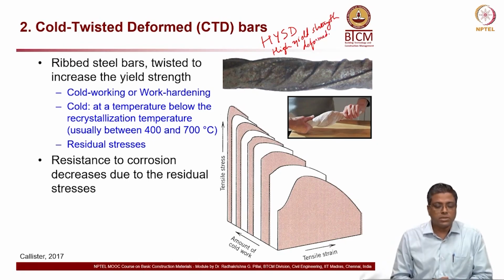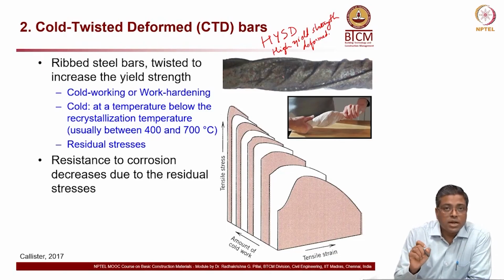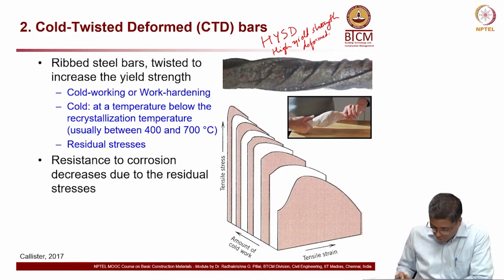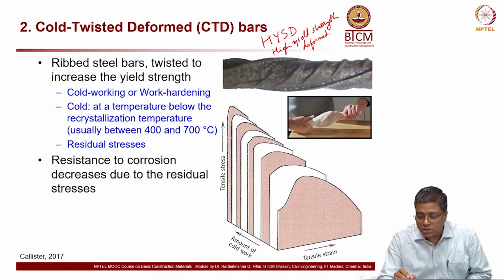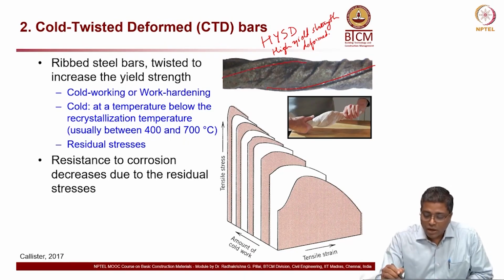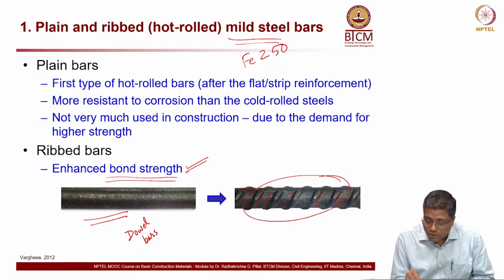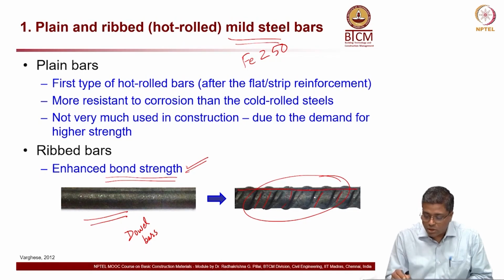Okay, HYSD rebars. Now you can see there is a difference in the rib pattern on this and the one I showed in the previous slide. Here you see what I kind of call a seam, like in a cricket ball, right? And then you have ribs here. These are the ribs; in the previous one, these were the ribs. Now there is a seam which goes like this also, and this particular line is twisted.